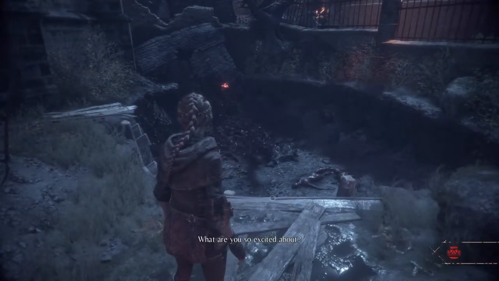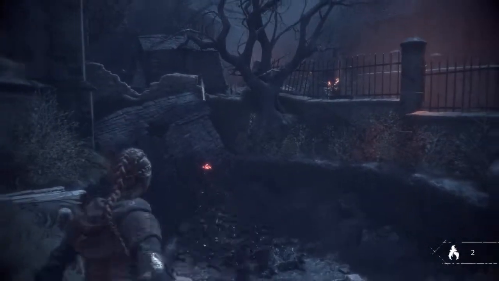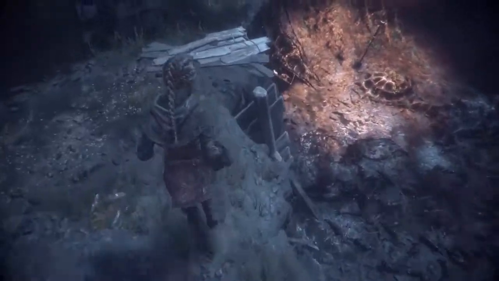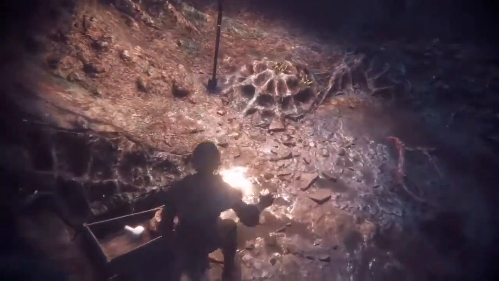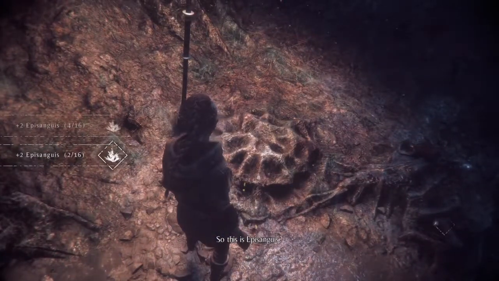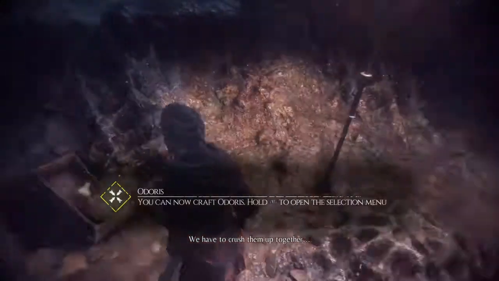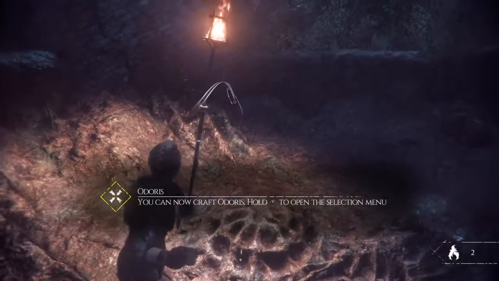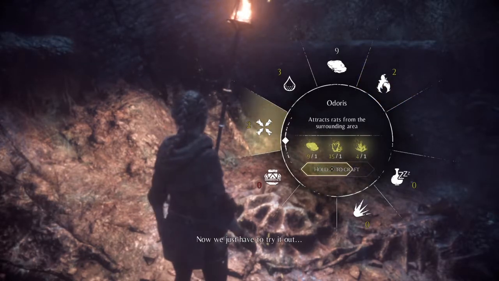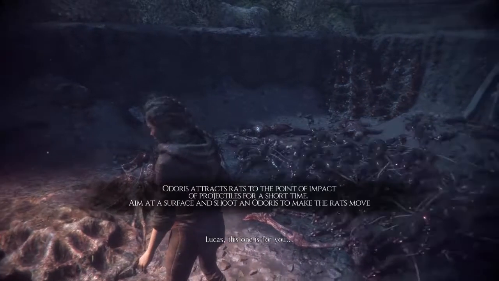What are you so excited about? Well, I guess that's corpses. Well, well. Oh no, that is some episanguis. Right, episanguis itself. We have to crush them up together. Okay. Now, we just have to try it out. Lucas, this one's for you.